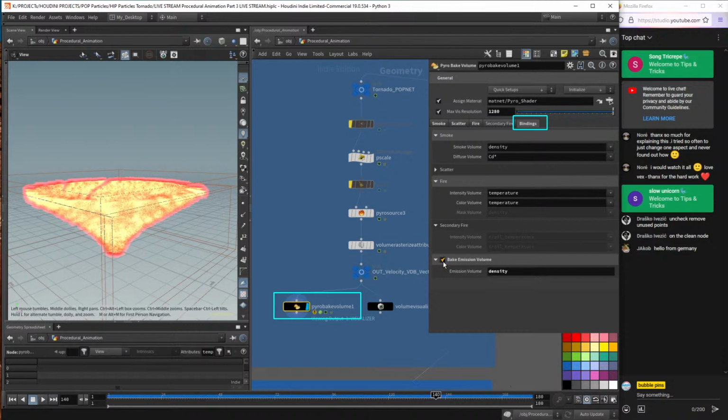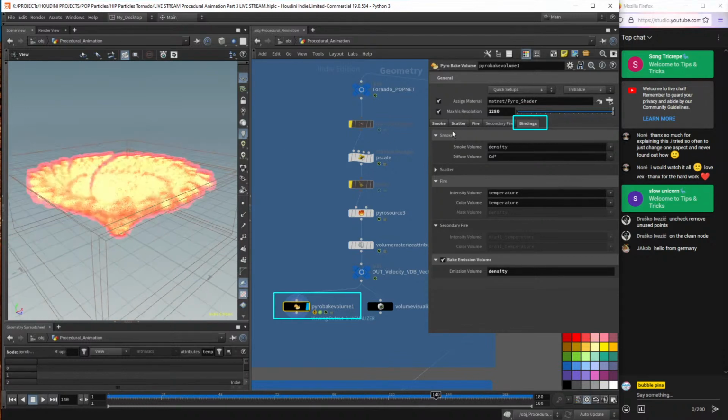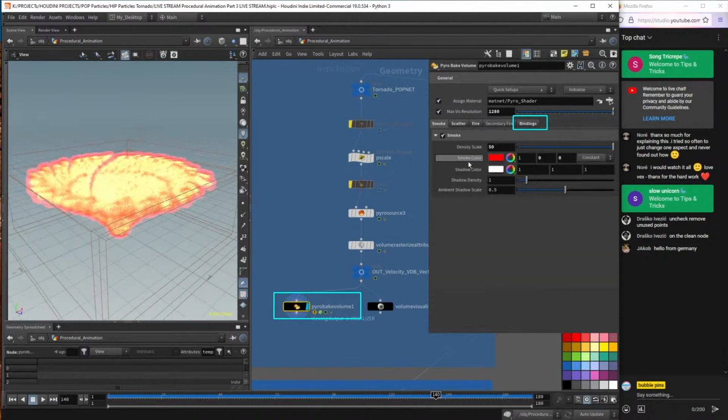So let me turn it off. Oh, it's not updating. Bake. Okay, let me do CE. Put the CE, it goes away. And then let's put the density back in. So the emission is powering off of the density, and we're getting a red glow. Now let's take a look at what the emission color is.